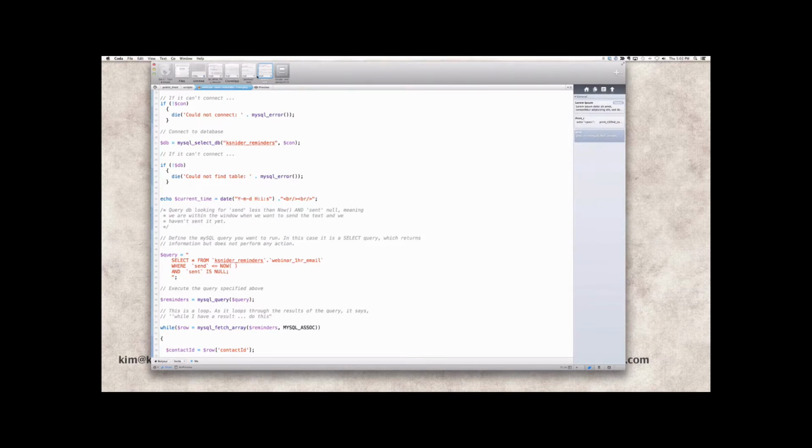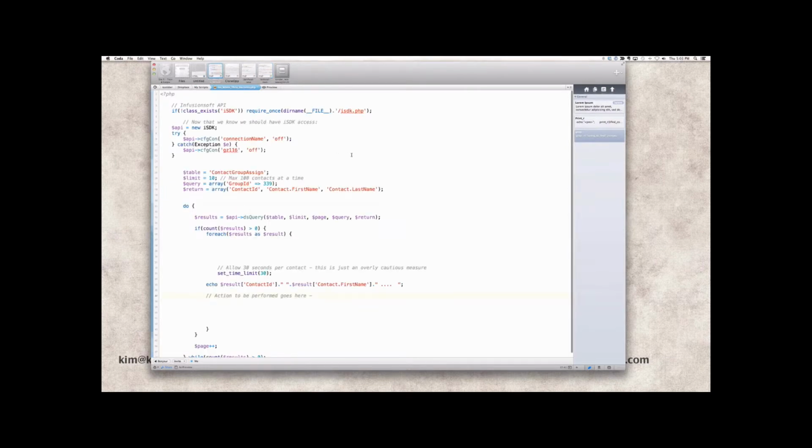Oh, so this is an interesting one. Do while through records. So this one, I actually didn't write this one. At one point, those of you who know Robert Calisi, he did a lot of work for me. And when we first started with just a huge client that I have, he wrote this script.